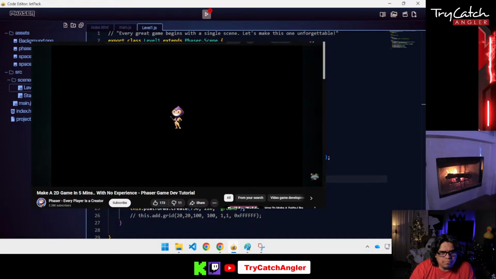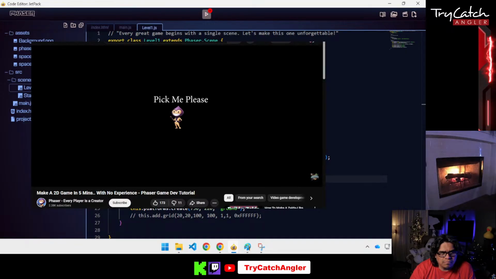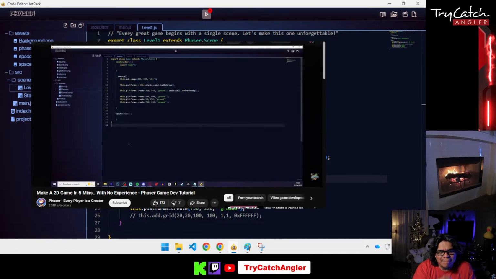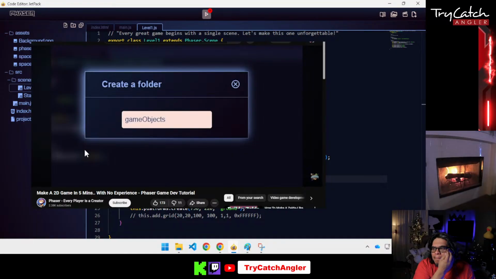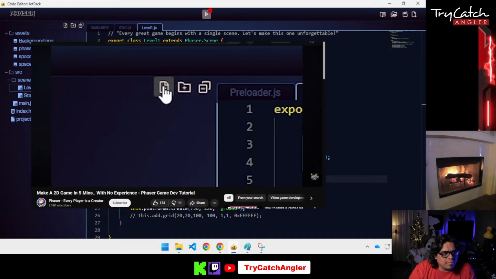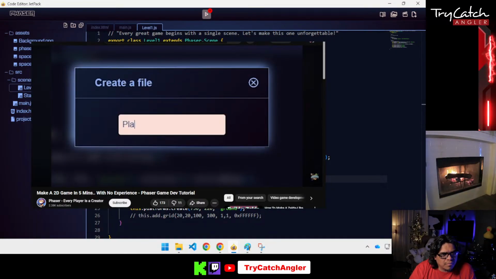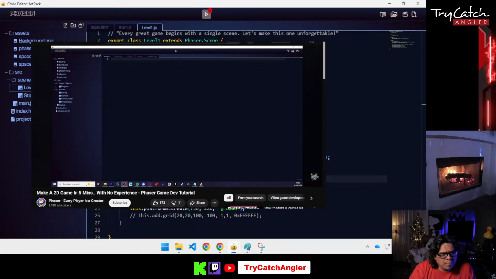So now we need someone who's going to run around and collect things and jump out of the way of stuff. Luckily for you, you have me. I'm actually inside the assets folder, and we're going to use me in the actual game. To add me to your game, you need to go to the SRC folder. Now we need to add the game objects. By clicking this middle button, you can add a folder. Name the folder game objects, and by clicking this button on the left, you can add a file and call the file player.js. Now let's give me something to do. Click on player.js and put in the following code.